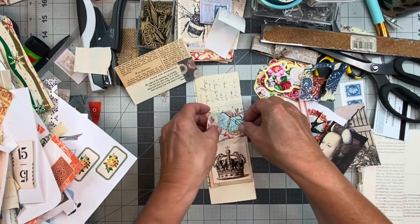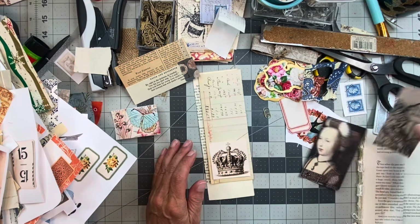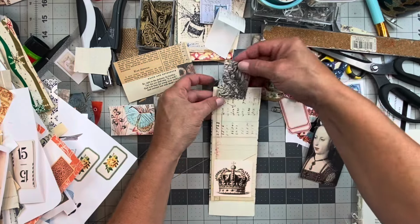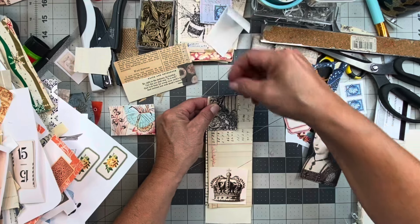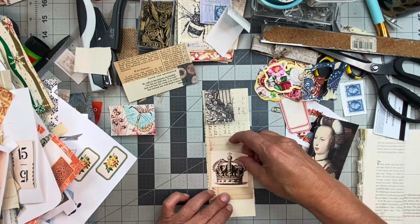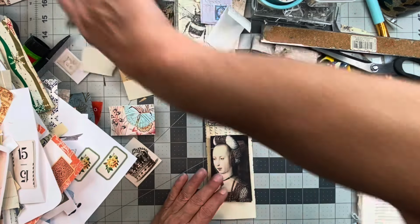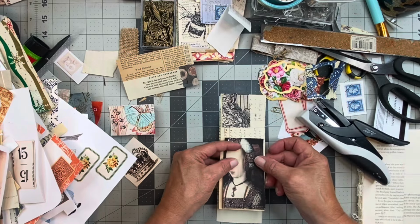Oh, I like that on there. I don't know about the butterfly. I don't know. Quite possibly that. Yeah. That. Change it up. And then maybe her. Oh, yeah. All right, so this I'll attach here like this. Maybe I'll just do it right here.